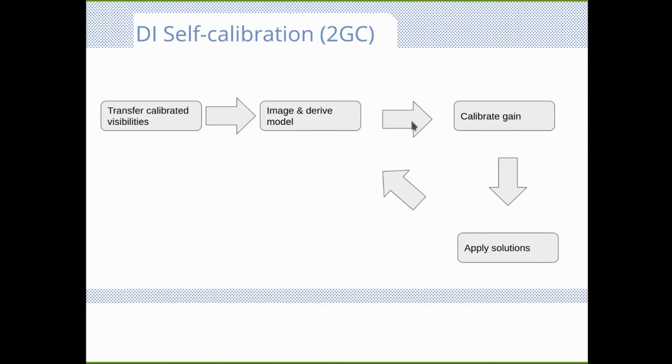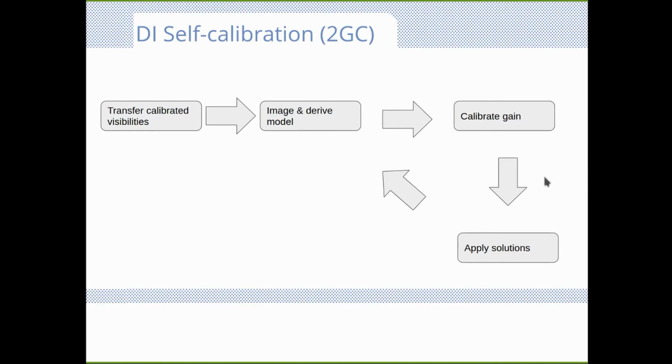Now, we calibrate the gains using that model that we derived. As I said yesterday, the imager will Fourier transform the model for us and put it in the model column of the measurement set, or in the case of CASA, you can also keep it in a model list, and it will Fourier transform on the fly during gain calibration. I always put my model in the model column just so that I can plot it up and see if there are any issues, if my calibration fails for whatever reason. But that's just me. So we have that in the model column. We calibrate our gains towards that new model.